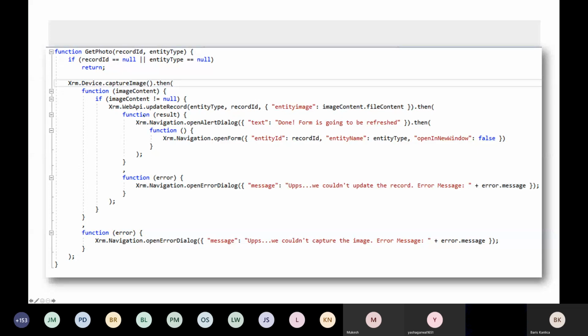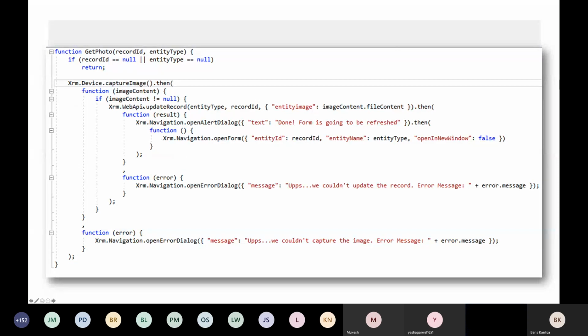Otherwise, if there is an error, then we can tell the user. If the result is okay, then we are saying it's done, there is no problem, and then we reopen this entity. Otherwise, if there is an error, then we are saying, oops, we couldn't update the record.